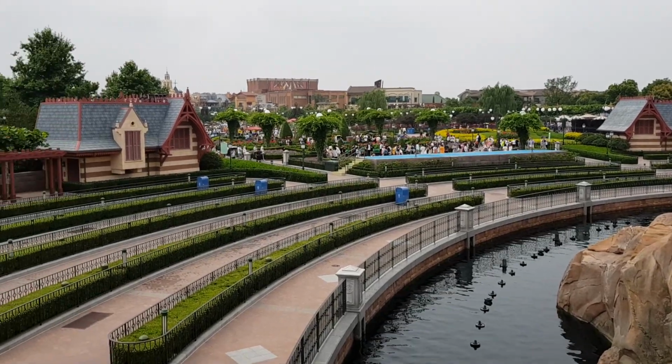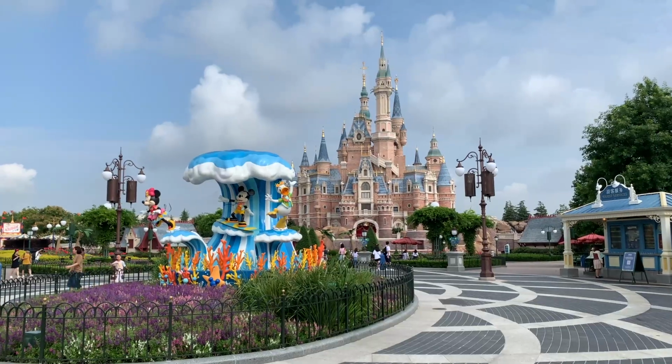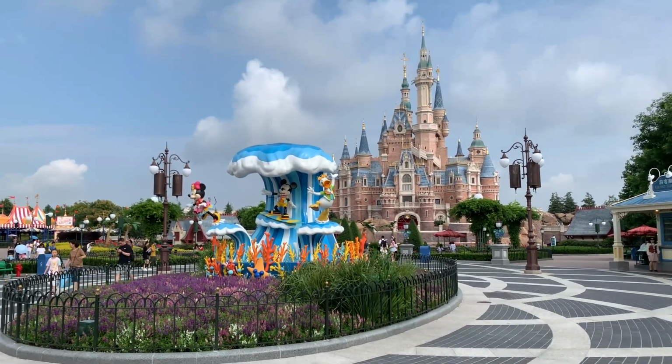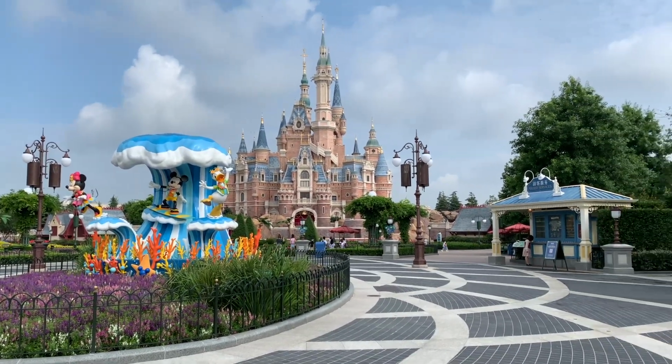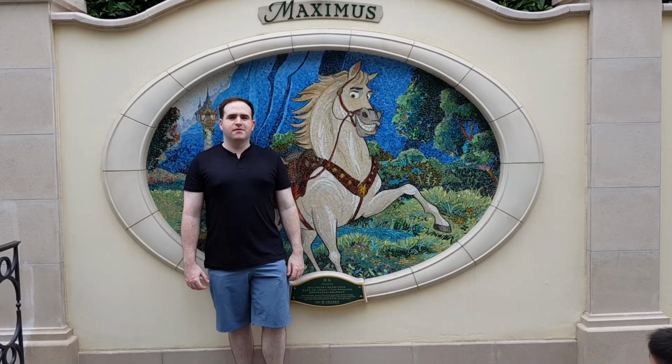Anyways, we then left the castle and decided we would head back to the courtyard where I shot the initial video footage from the very beginning of this video. And while we were in this courtyard, what we decided to do was look around and see if there was anything worth doing. But all we found was this zodiac wall where you're able to take a picture next to whatever your zodiac animal is. And it's a great place to get bitten by bugs.